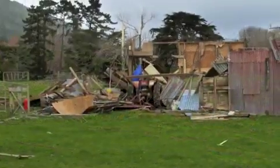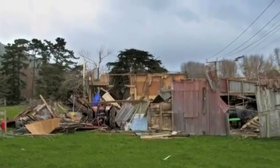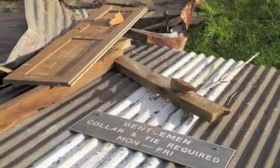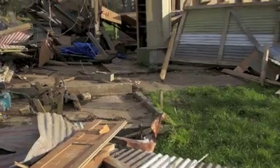But over the course of time, the farm got split up amongst various family members, and some of them got sold, and this one has been. But when the tornado came through, it basically flattened it completely. There's nothing really left except debris. And what I would like to do is to not throw the metal and the wood away, but to create something, maybe a sculpture from it.